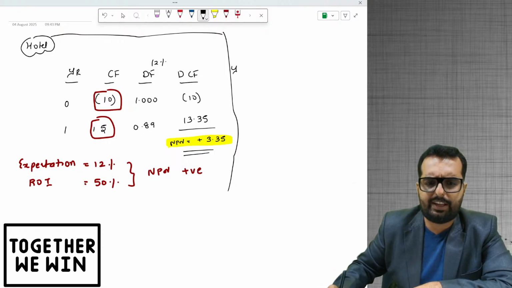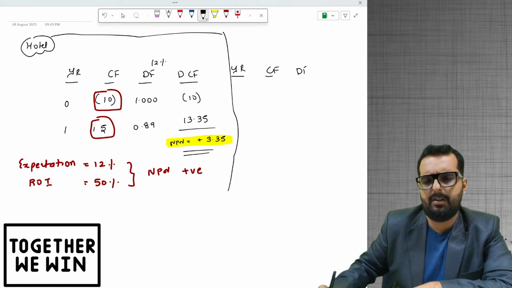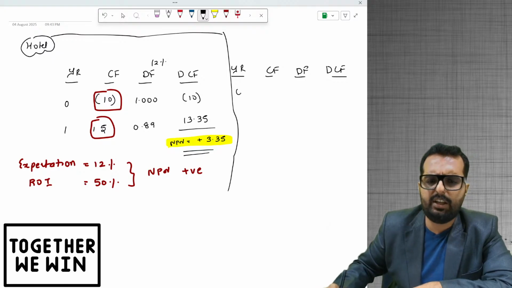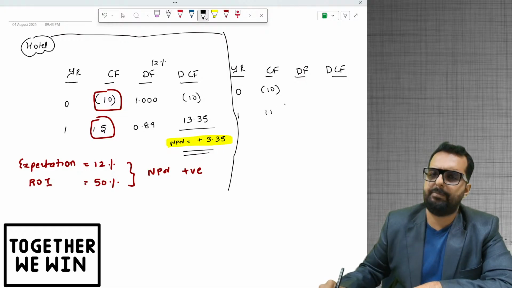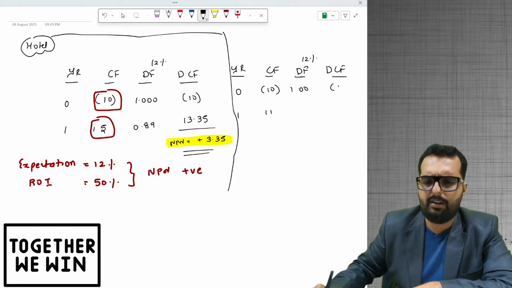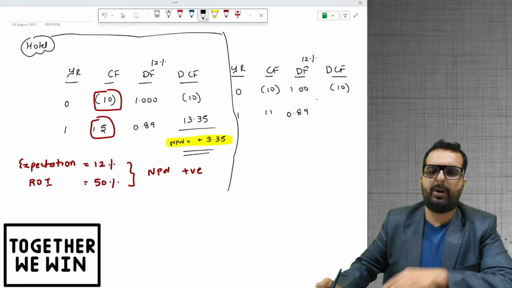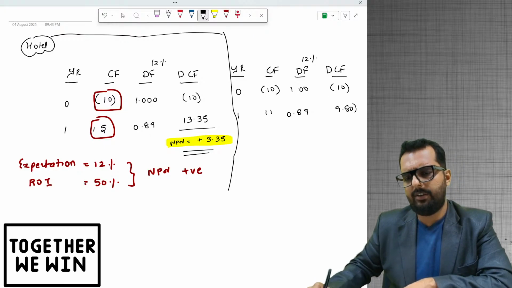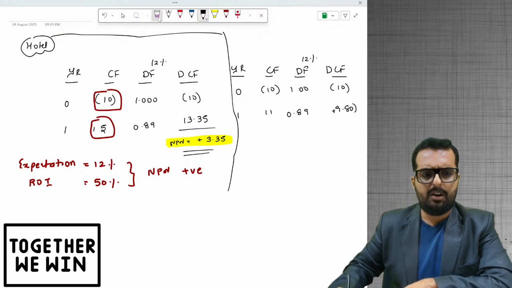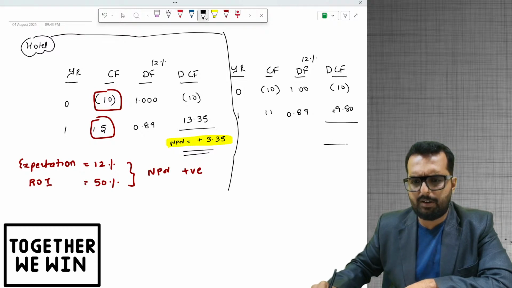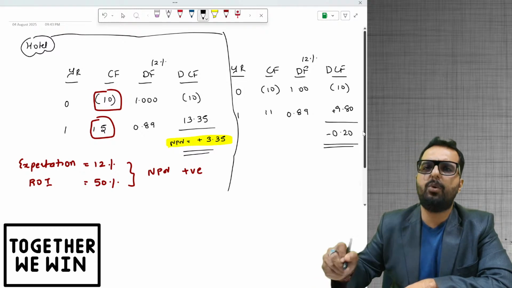I will now show you the second scenario. Here, cash flow, discount factor, discounted cash flow. So here, year 0, if you are putting 10, year 1, you are getting, let us say, only 11. All right. Now your expectation is how much? 12 percentage. Year 0, you get minus 10. Here it will remain at 0.89. What is 11 into 0.89? Do I get 9.80 plus? Now you check the NPV that you get over here, friends. Now your NPV will turn out to be minus 0.20.